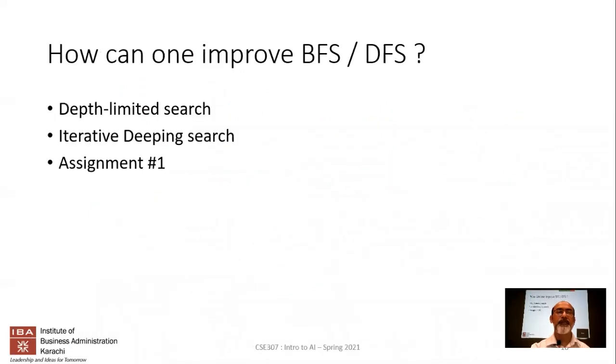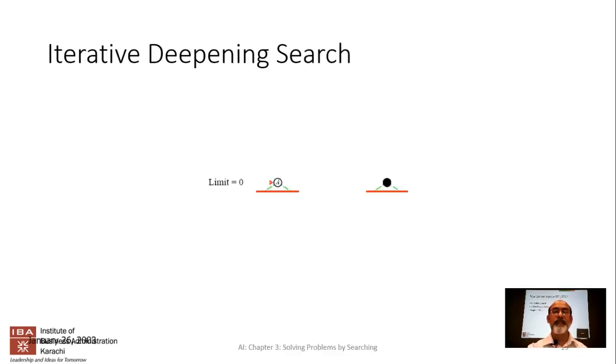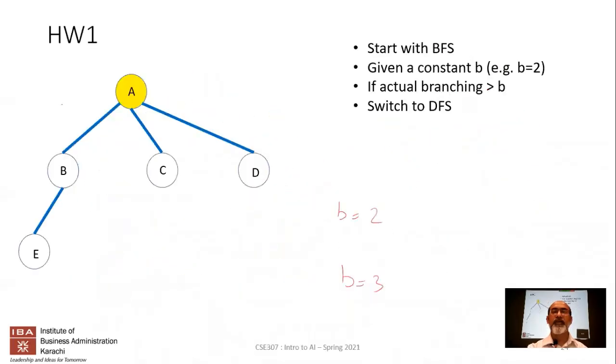A problem that I've given to you in the homework assignment that you've just seen, I've come up with sort of my own algorithm. I don't know if it's been published anywhere. I presume it is, because I just took 10 minutes and thought of an algorithm. Here's the algorithm. Start with a breadth first search, and you decide the maximum branching factor, sort of like the depth first search in which you're limiting yourself to a certain depth. Now I'm applying the same idea to a breadth first search, but in a slightly different way.